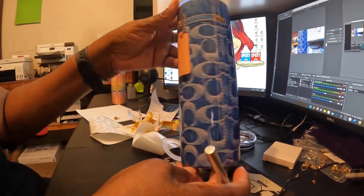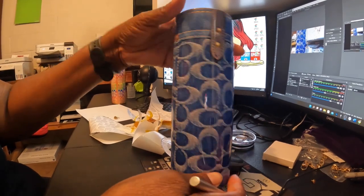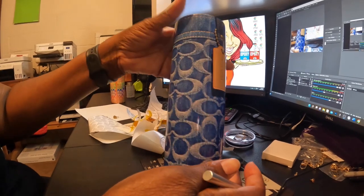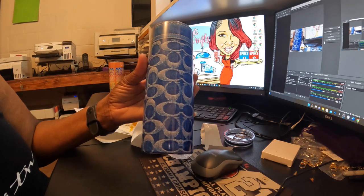Here is the finished tumbler. I'm going to take a better picture of it in better lighting, and I'll post it.